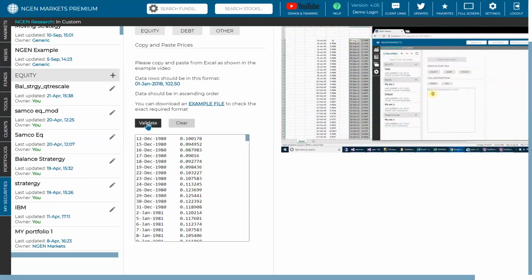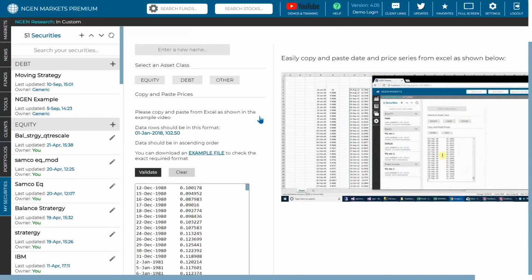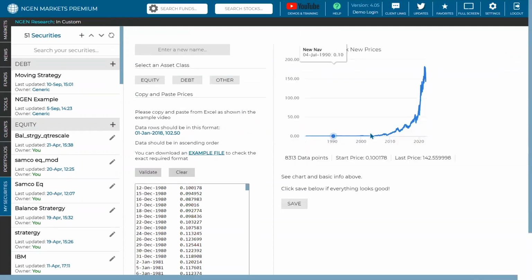Once I validate the input, I can see the data points updated here. This is the data since 1980, and you can go as far back as you have the data points. So these are more than 8,000 data points I can add in as Apple stock.